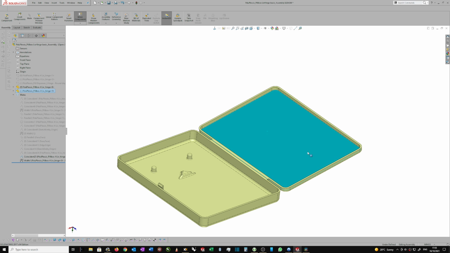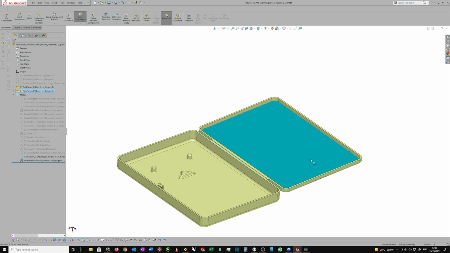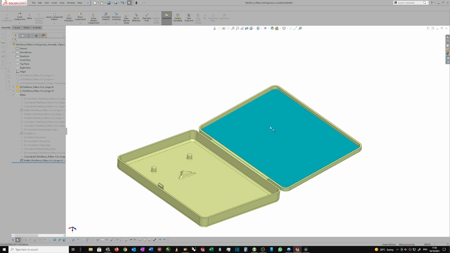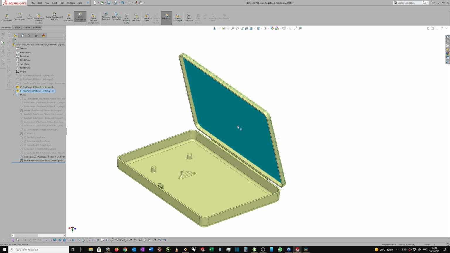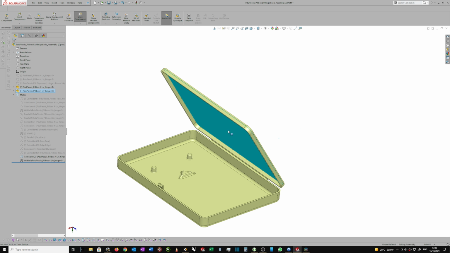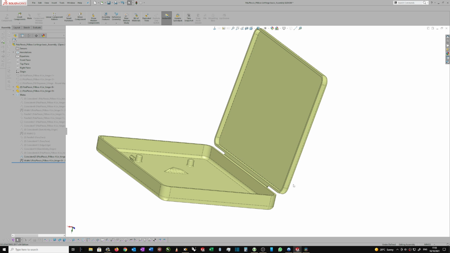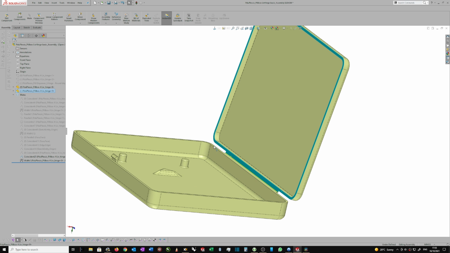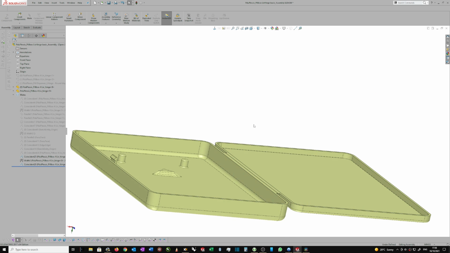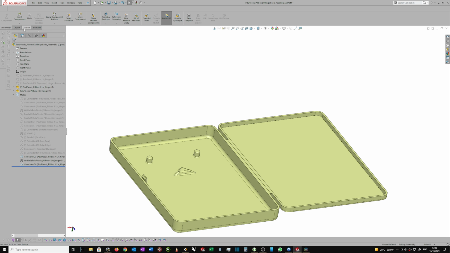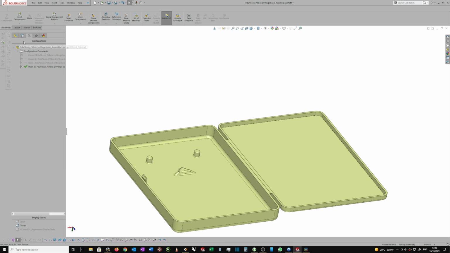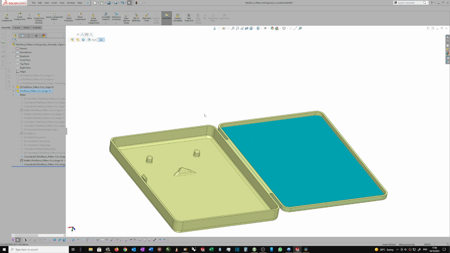You don't have to do this, but if you are using a hinge, it might be helpful, especially when you do your drawings. Just make sure that the top piece, the lid in this case, is past 90 degrees. So this is for the open position. I'm going to hold the control button down again. I'm going to click on that face, click on this face, and then as soon as I let go, it gives me the coincident. It's going to flatten it out. All right, so that's great. That's the open position. Now everything's completely fixed.